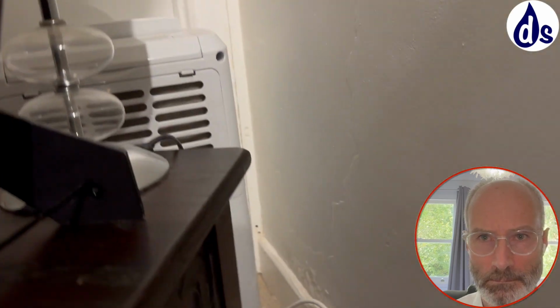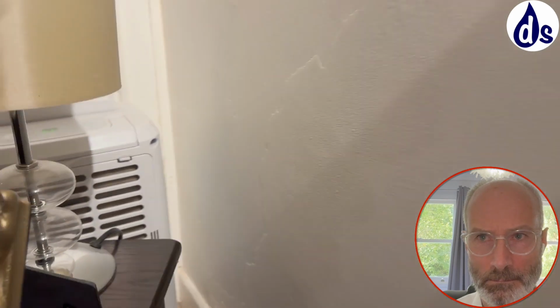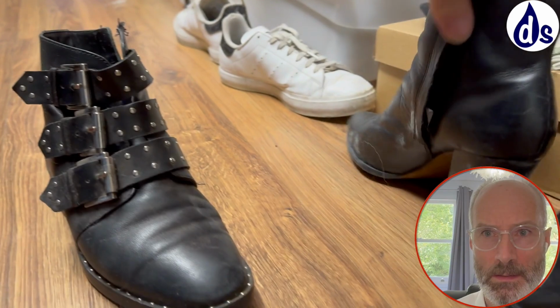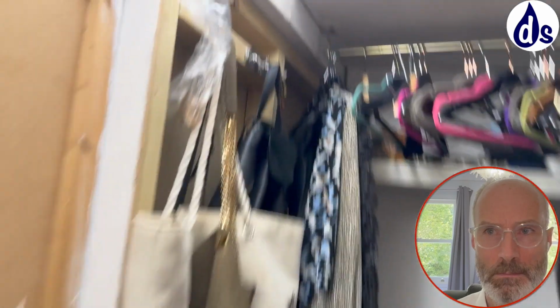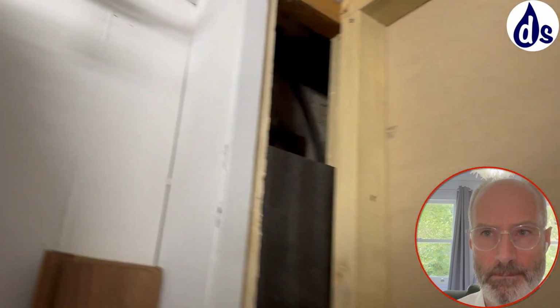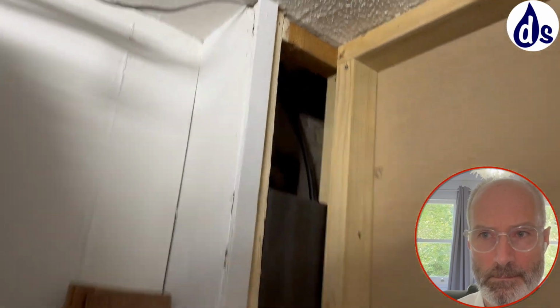There's a dehumidifier, but not a very strong one, and then we've got dampness on this wall and mould in the bedroom, particularly in this cupboard here, where it's on shoes and clothes, and it smells quite mouldy. That comes from a combination of heat loss and, primarily, insufficient ventilation or dehumidification. Made worse by heat loss, that is.